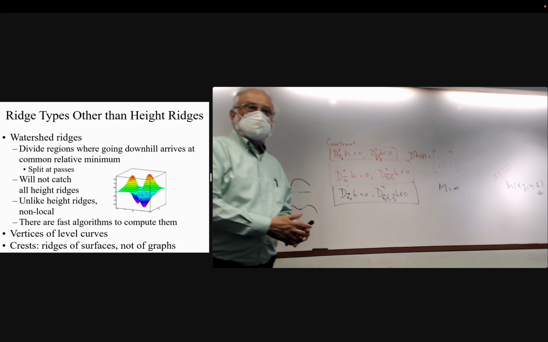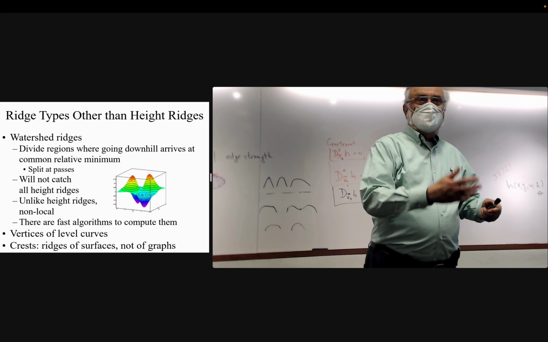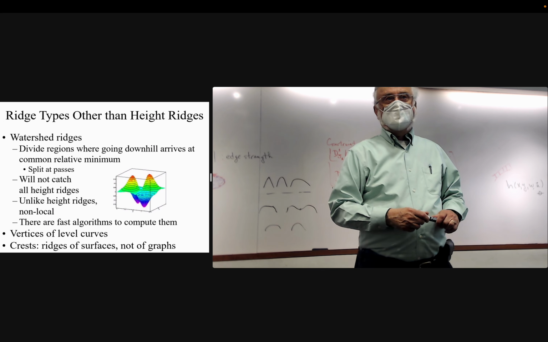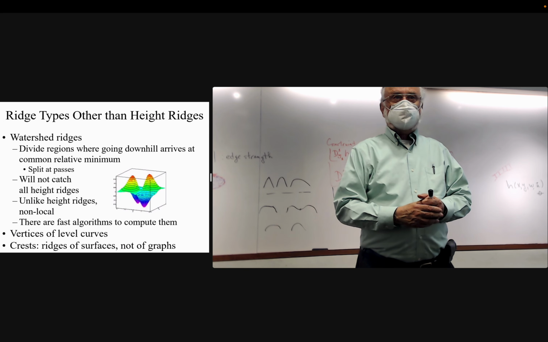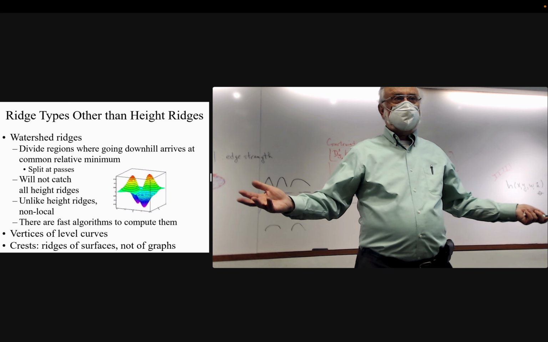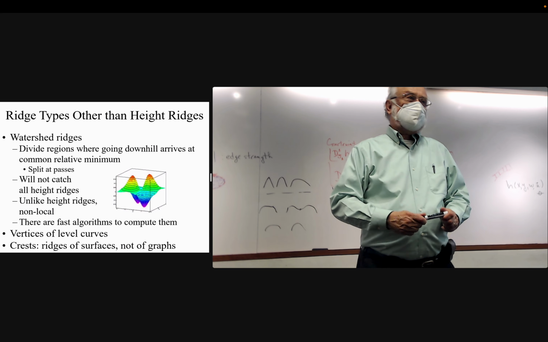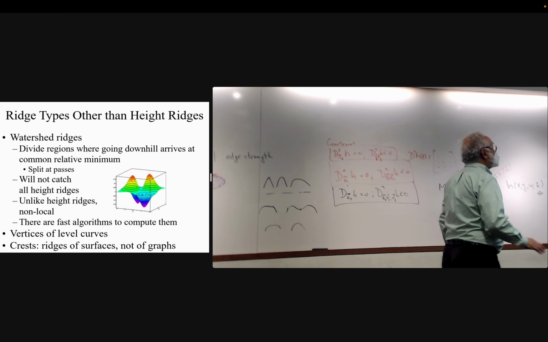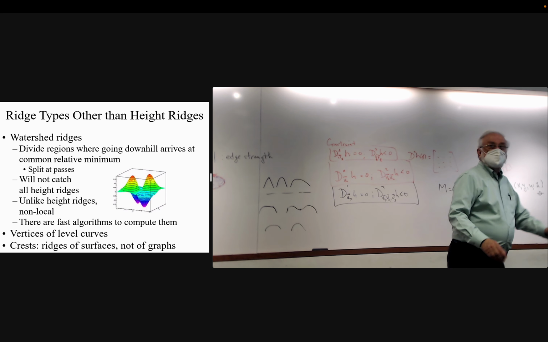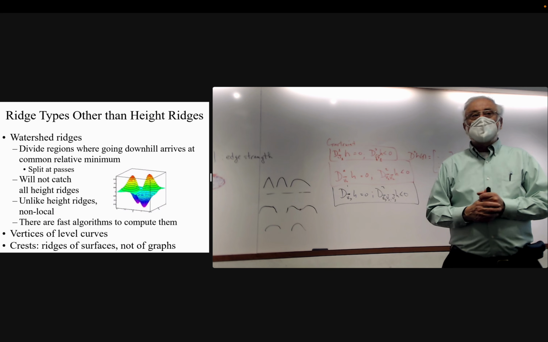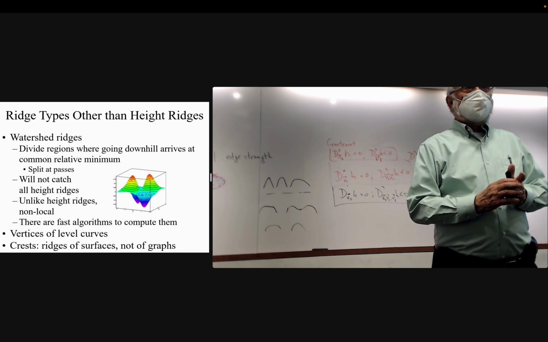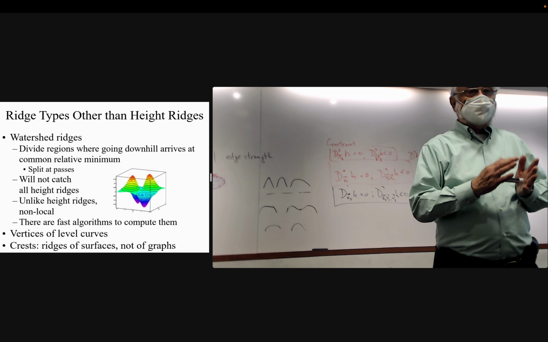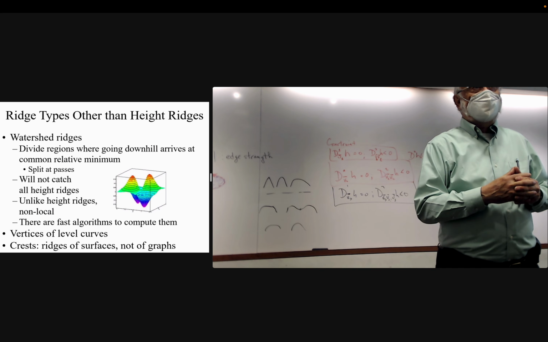These are, in general, subdimensional maxima. But for the particular case where it's in all dimensions, then you have a relative max, and that's just a 0-dimensional ridge. Okay. So I've finished my discussion of height ridges, and that's what you're responsible for.